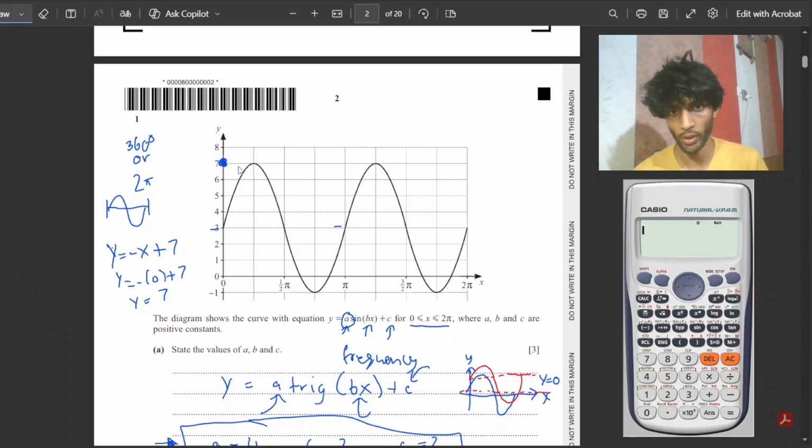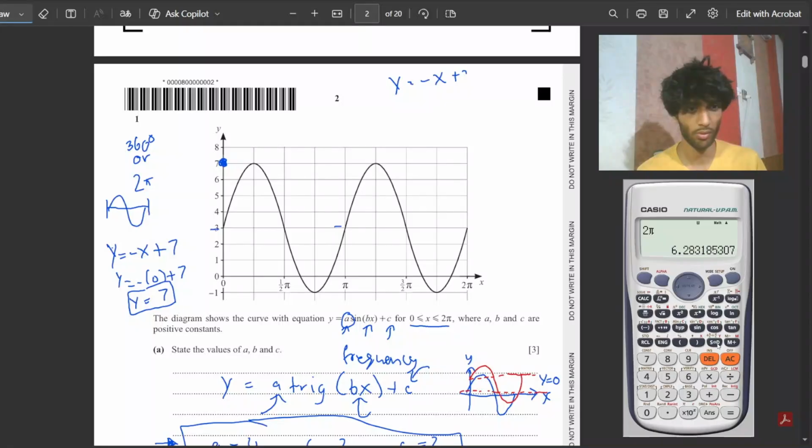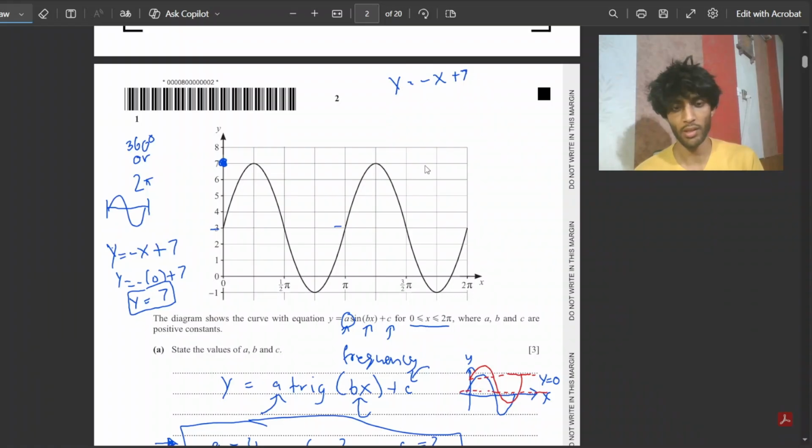We found where the y-intercept is. We can go ahead and find the x-intercept real quick. So this is going to be y equals negative x plus 7, or actually, I don't think I will be able to. Hold on. What's 2 times pi? 2 times pi is equal to 6.2837. Yeah, I don't think I will be able to find it, because my x-intercept is going to be way too big for this particular region, right? 2 pi is 6.28 something, and for the x-intercept I'm going to get 7, and I can't put 7 on this graph. So let's just use some other value.